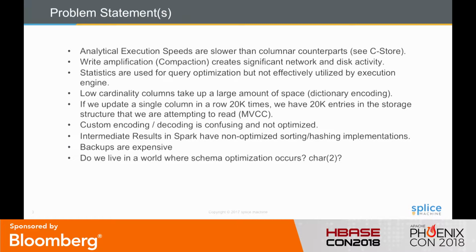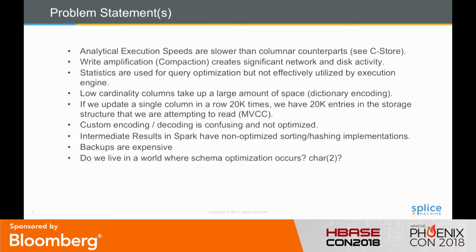Intermediate results in Spark. So once you are outside of an optimized storage structure, an optimized columnar structure, your sorting and hashing implementations are going to be real object heavy. They're going to consistently try to do a comparator and run through all this where you're not using, and I'll show what we did with Tungsten here in a second, but basically what happens is you're not getting a really efficient sorting implementation. Backups are expensive, so you have this bloated data structure. Now you're trying to back it up. When you start moving terabytes, petabytes of data, that becomes problematic as well.